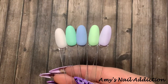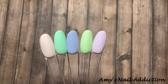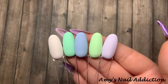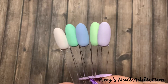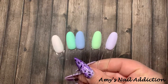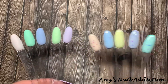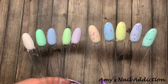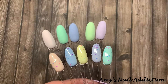You guys know I don't do pastels, but if I do all different pastels with a fun topper, I think I would wear it. And here are the other five with the velvet matte top coat — those look stunning. These look like Cadbury little eggs — they look exactly like that because they're all matte. So pretty. You guys will have to let me know if you like them matte better, or if you like them shiny with the confetti topper better, because I can't choose. They all look so good.